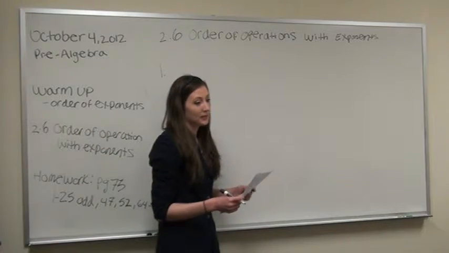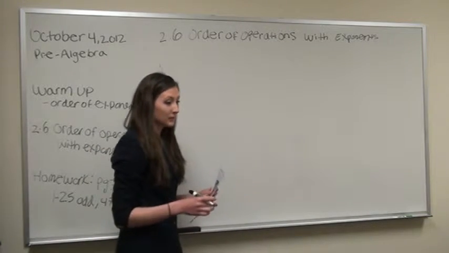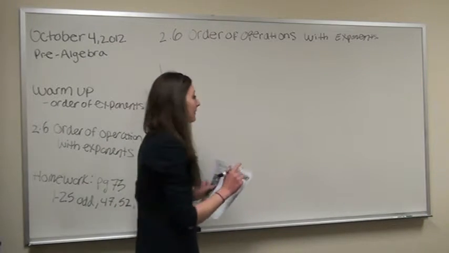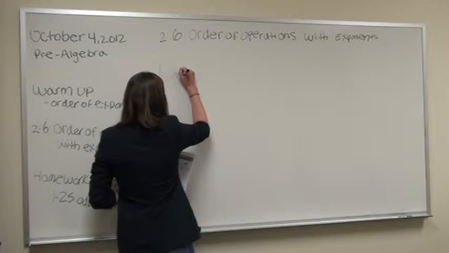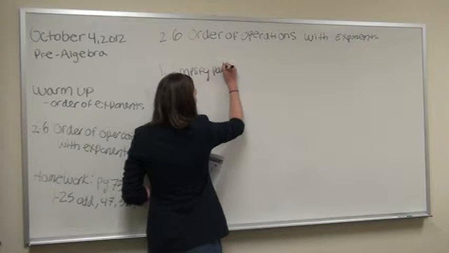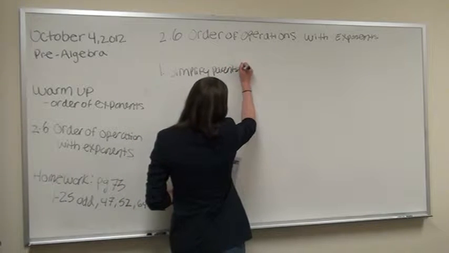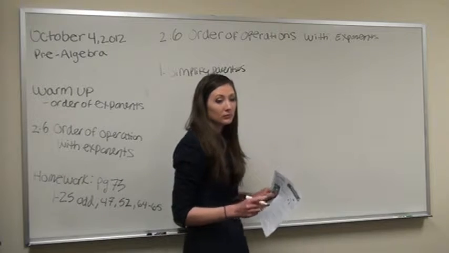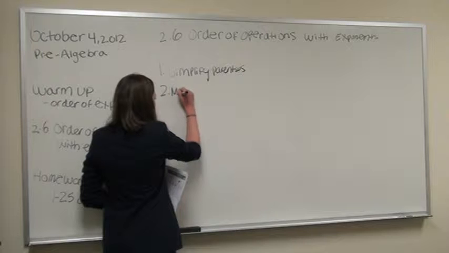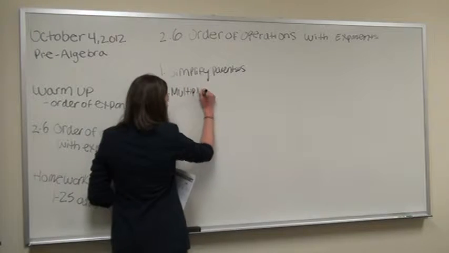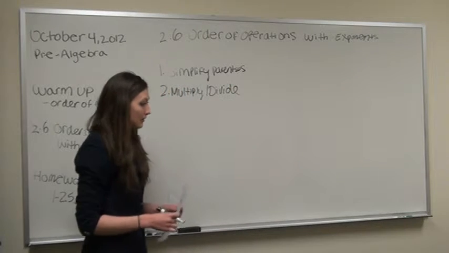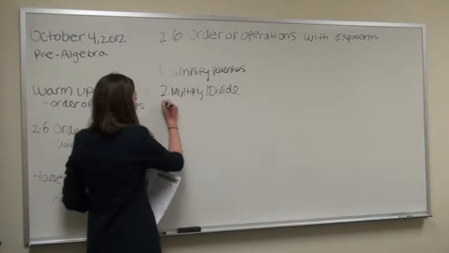Eric. Simplify questions in parentheses. Yeah, you want to simplify everything in the parentheses as the first step of every problem. What is the second rule? You want to perform all multiplication and division from left to right. Correct. What is the third rule, Chelsea? Add and subtraction left or right?